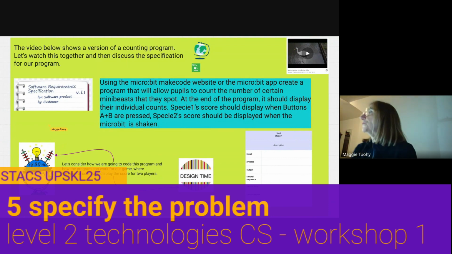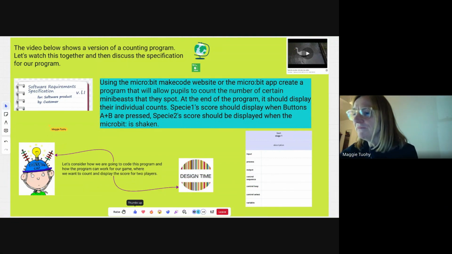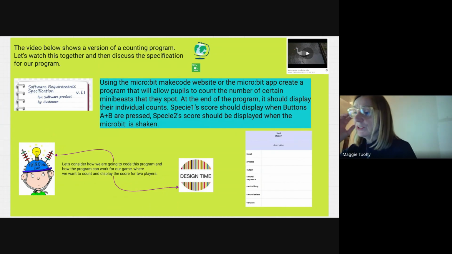Okay, so in the video, we're taking a tour of the local environment to have a look at different wildlife populations, which is essential for understanding and protecting ecosystems. Our task is to create a counter that could be used to count wildlife, trees, mini beasts, or anything else relating to life on land using a microbit.